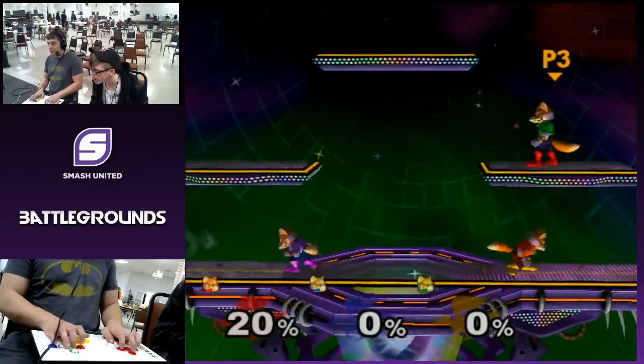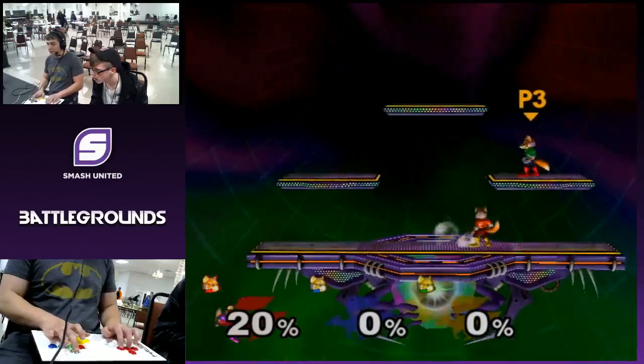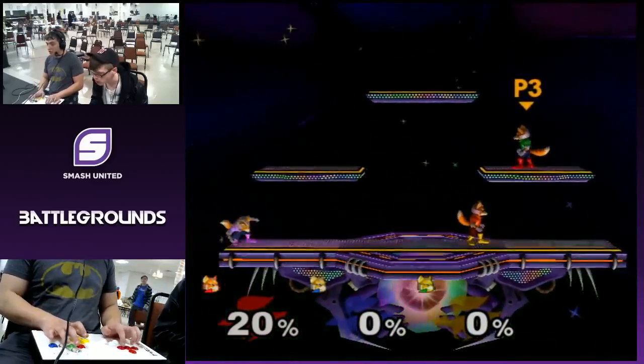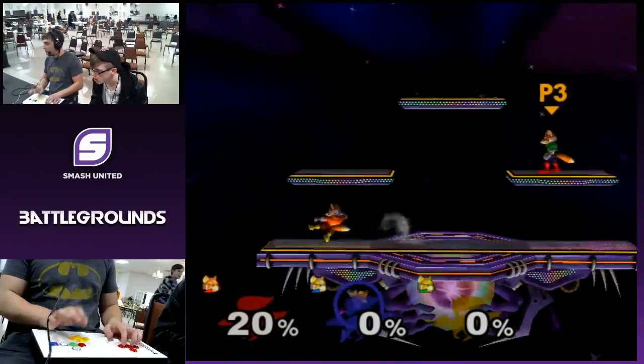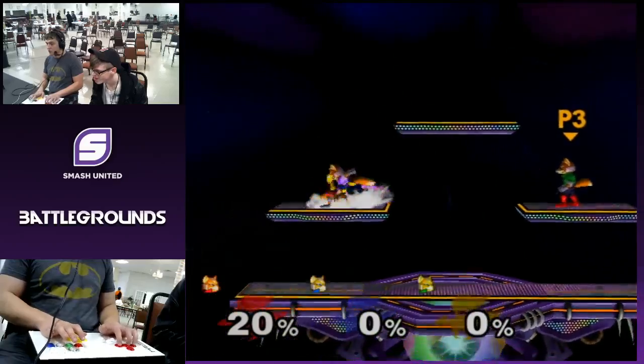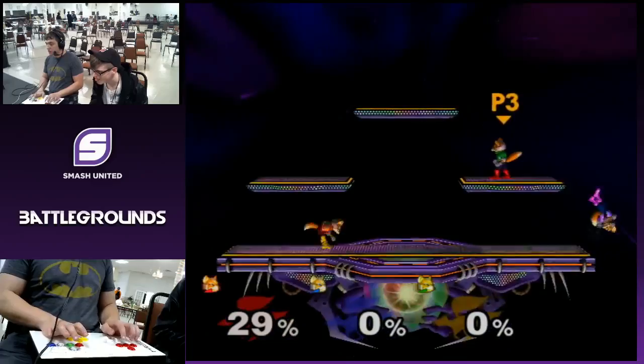Dude, it is not a macro to be able to press three buttons and get a shield drop. A macro is one button that does an input like that. A macro of a shield drop would be I could press shield drop and no matter what my shield angle is, I'll still get the shield drop. And besides, people are just gonna be salty about shield dropping or whatever, but just basic stuff is harder.